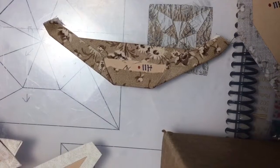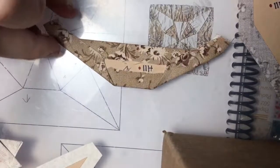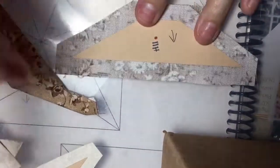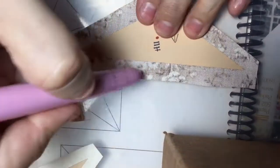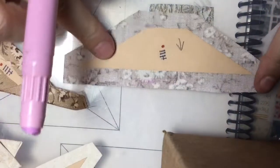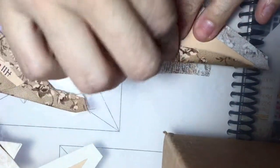Now this is the outside portion of the block, and I wanted to explain what I mean by feeling for this point. So I'm going to take my piece and I'm going to use my glue pen and baste this. I do the outside of the fabric. This is a really big piece, so there's a lot of blousing or whatever you want to call that. And then I will fold this up.